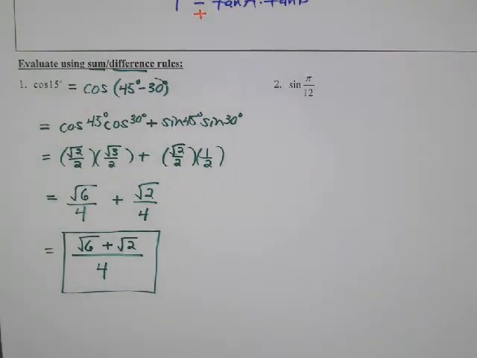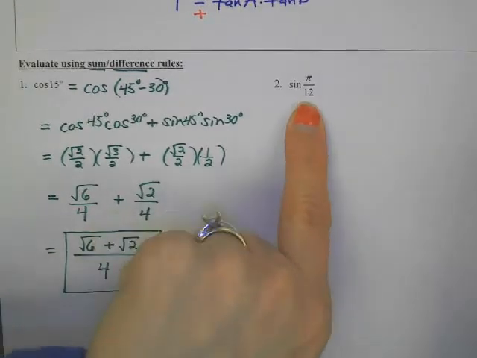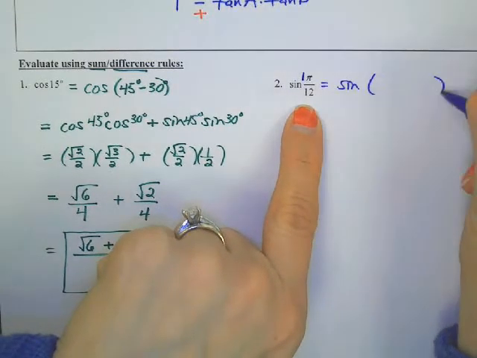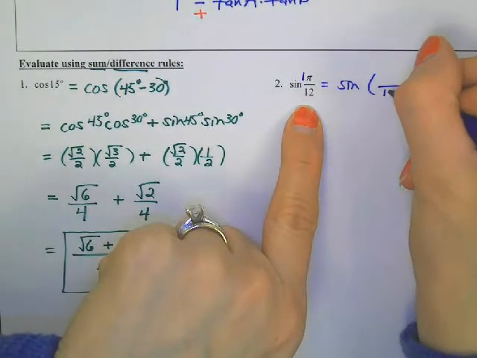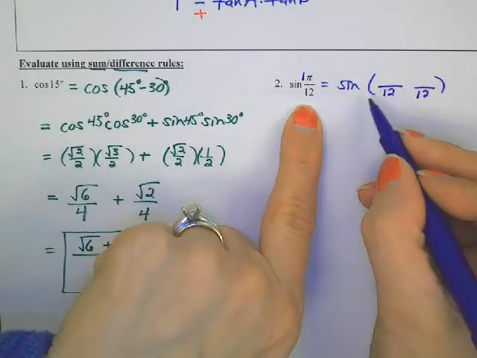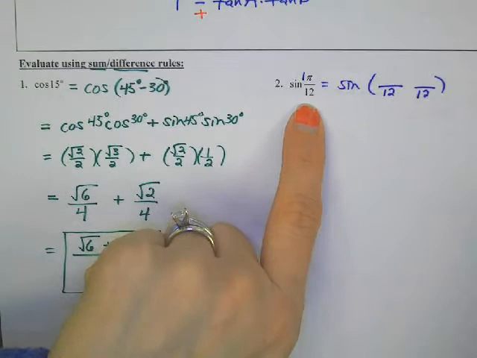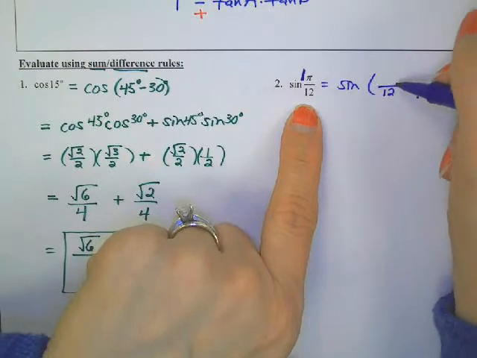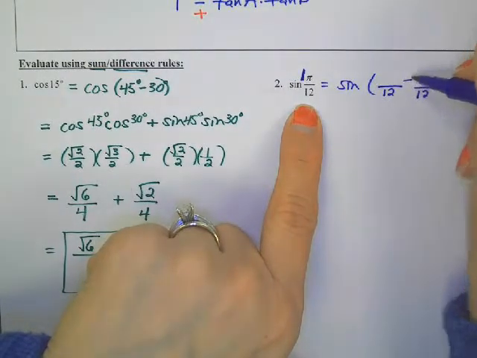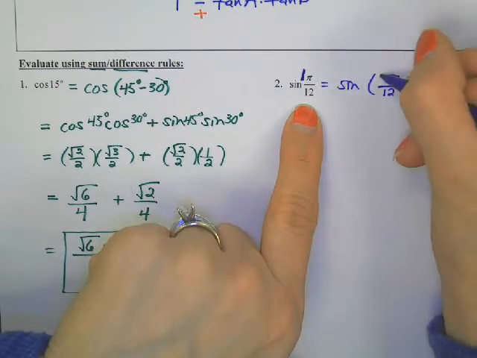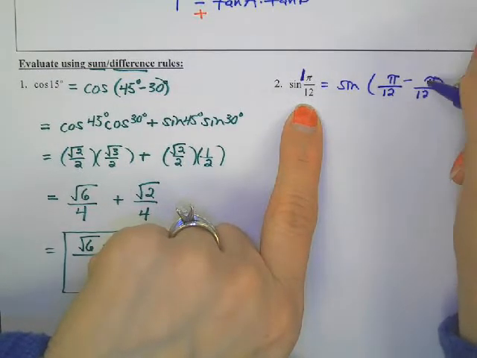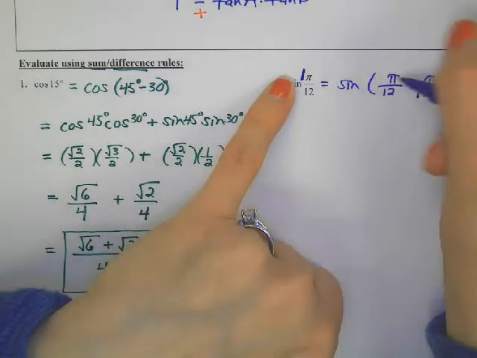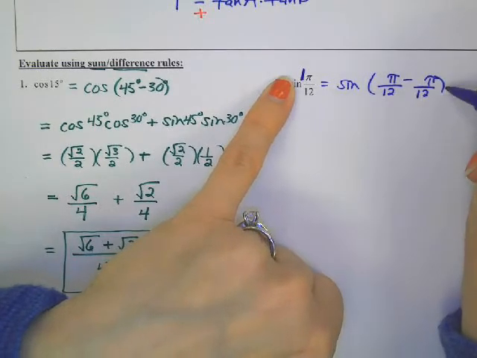All right, let's try it again. Let's try to figure out what fraction is sine of 1 pi over 12. So we have to do sine. So the first thing you do is you try to figure out some fractions. And we're going to make common denominators of 12. 12 plus 12 would make a common denominator of 12. Now I have to make a 1. So I'm probably not going to be able to add. I'm probably going to have to subtract. And let's see. I could do 2 pi minus 1 pi, but I don't know 1 pi out of 12. So I have to figure out how to make a 1 with fractions that I know.